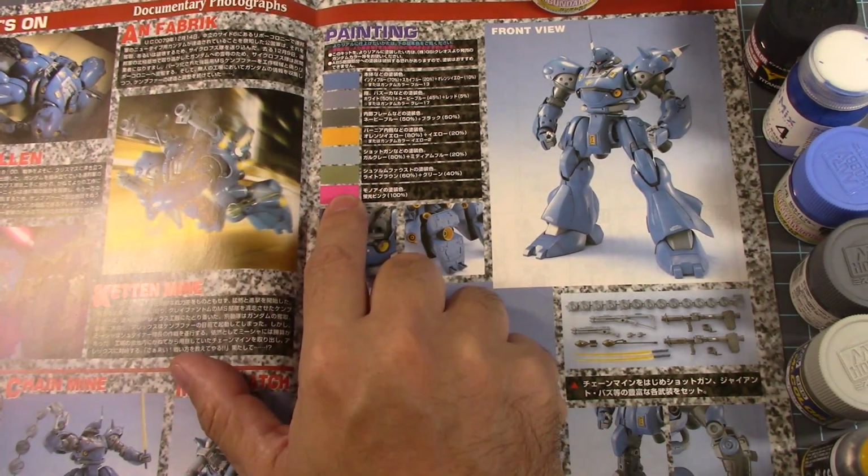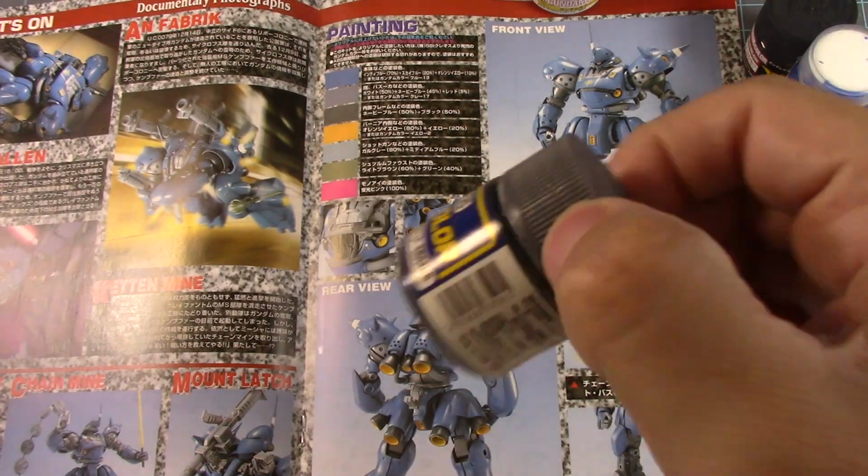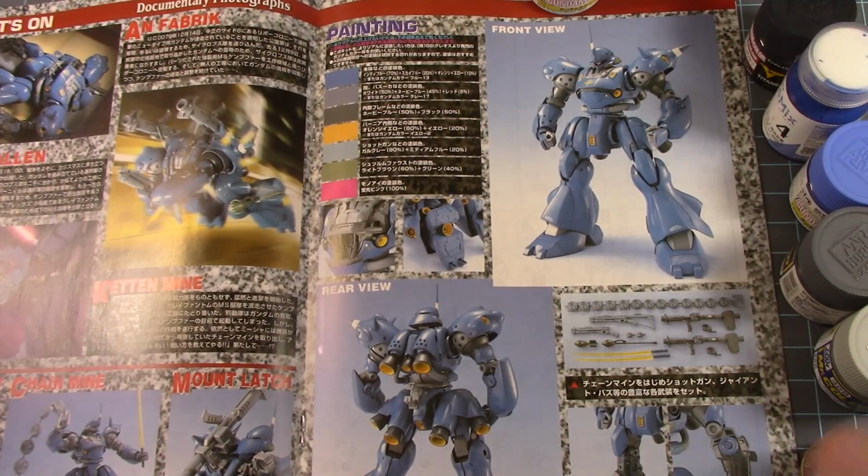Considering that this is the only pink color and that's a mono eye, I think that's going to probably be already pink as well. I don't know for certain. The weaponry will be this color tone with a combination of this, or I'll do a mixture. We'll see where we go with that. Okay. I think that pretty much covers all of that.